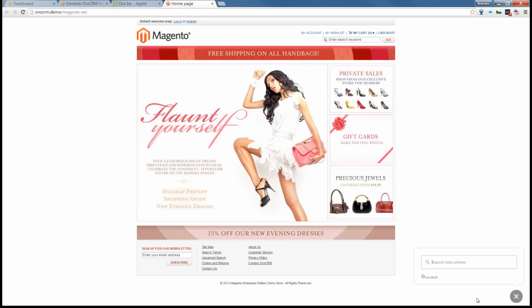So Jennifer comes onto the site while browsing a product. Maybe she has a question and she starts searching for promotions, for example. What promotions are available? As she starts to type this, you can see what's happening here is that self-service model, where as she's asking the question, relevant data is coming directly onto the screen. She doesn't have to leave here to see, oh yeah, I was actually looking for this particular promotion. She can gather some information directly on that page about the specific promotion. And the story goes on based on other criteria. And of course, the better the question, the better the criteria will be here.